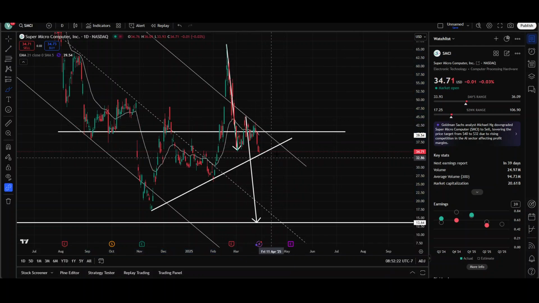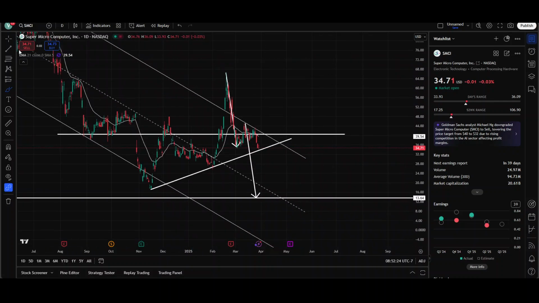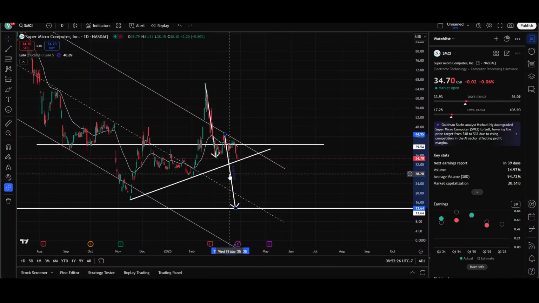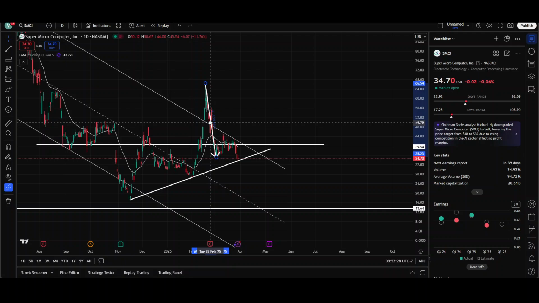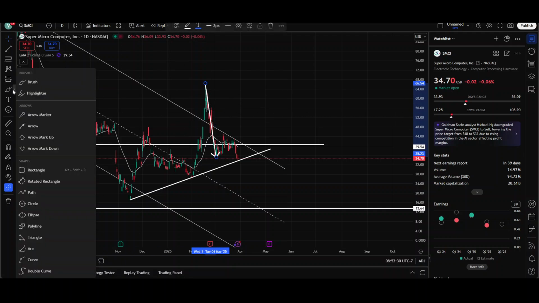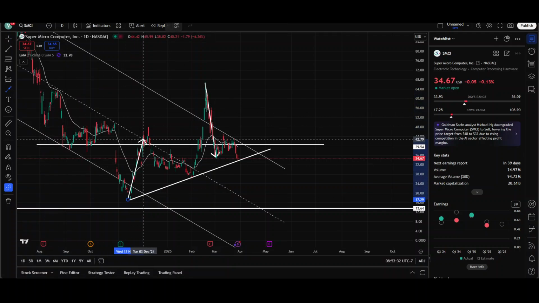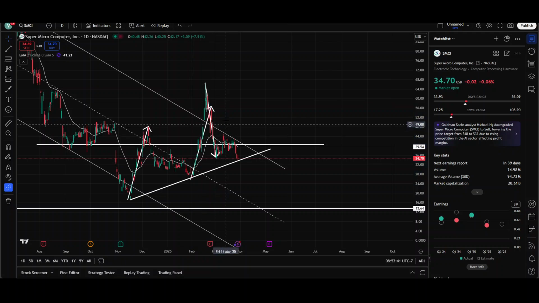So it looks like if we do see another large leg down, measuring off the prior impulse right over here, one leg down, right. And then why did we even get that drop? First of all, it's because we reached a measured move target, one leg up right here, and then I'm going to clone the exact same arrow. It's the exact same size as this move up right over here. You drag it to the bottom, and that's basically where price was bound to peak and people take profits, right around the mid to high 50s. We did reach almost the high 60s.